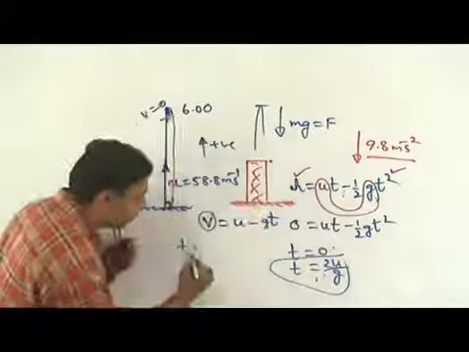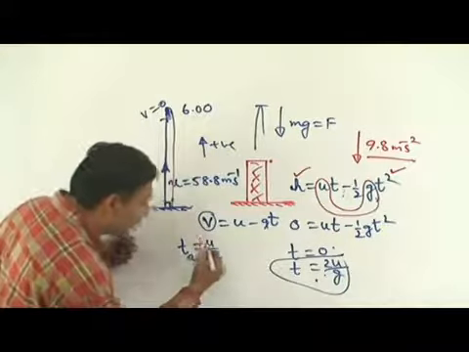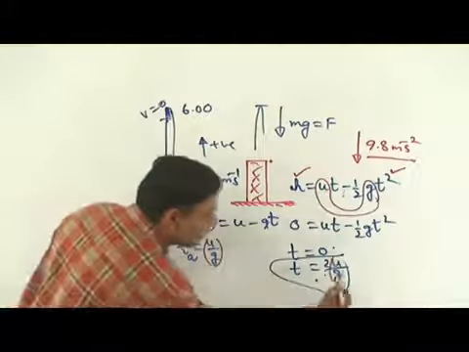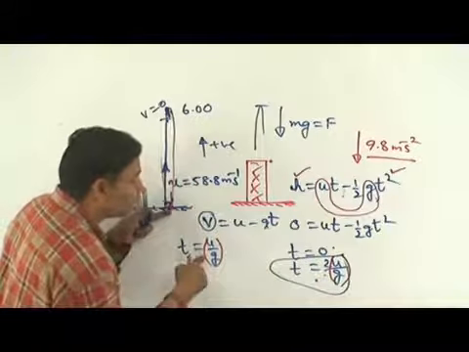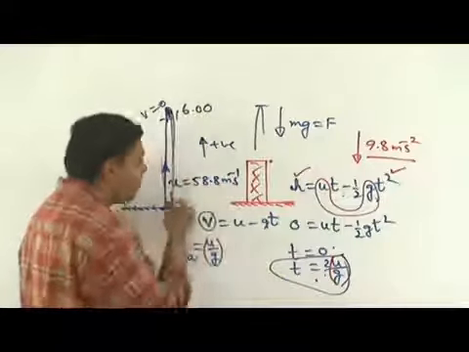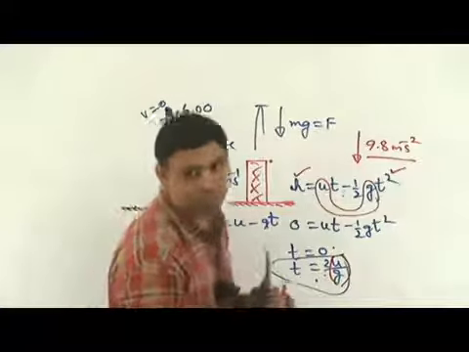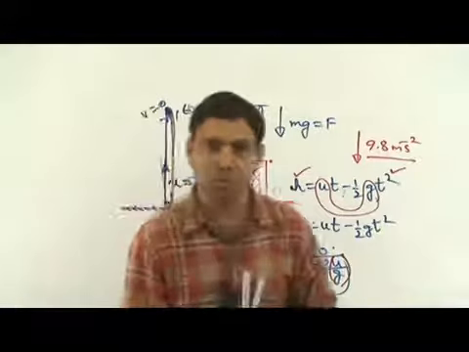We just computed the time of ascent as u by g. That's the time to go up. If you call u by g 1 banana, 2u by g will be 2 bananas. The time to go up and come back is 2 bananas, and 2 bananas minus 1 banana will be the time to come back. So time of ascent equal to time of descent equal to u by g, neglecting air friction, and the time of flight is 2u by g for a vertically projected body.